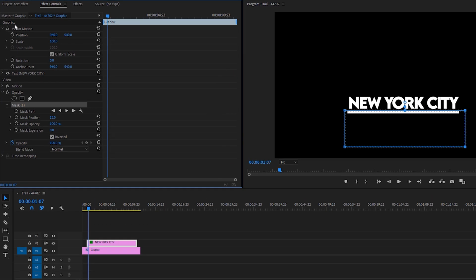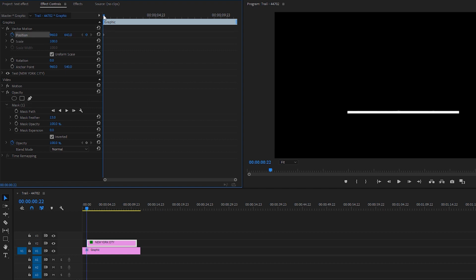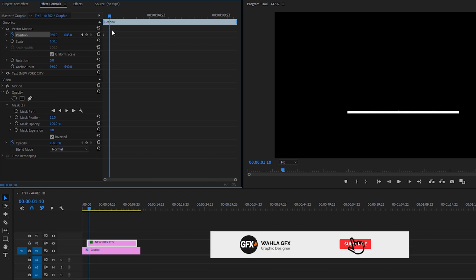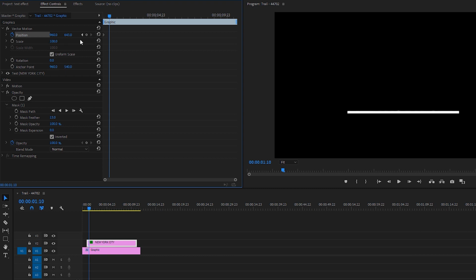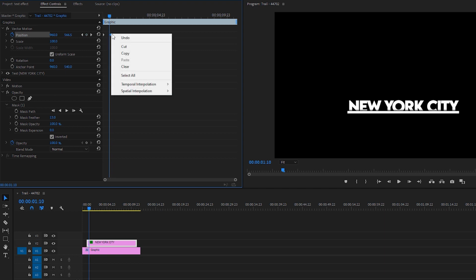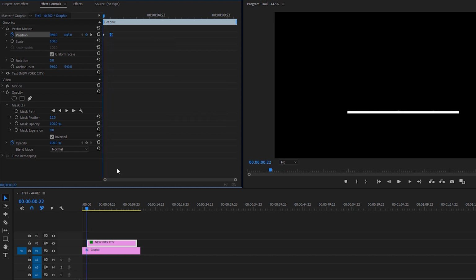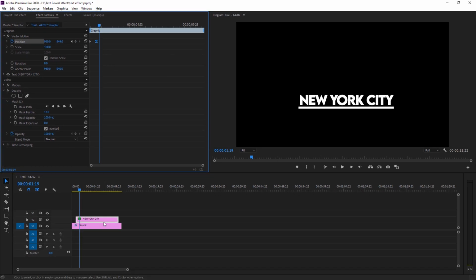So now I just go to graphics, get vector motion right there, make it disappear like that, make keyframes right there, and after a few seconds, I want this text to appear from bottom to top. So I'm just making keyframes from the bottom, right? So I make another keyframe and make it disappear from the bottom and get it to the top. So I'll just make this keyframe ease in. For that, I'm just going to go to temporal, and now I get an ease in, and as you can see, our text will appear after a few seconds.